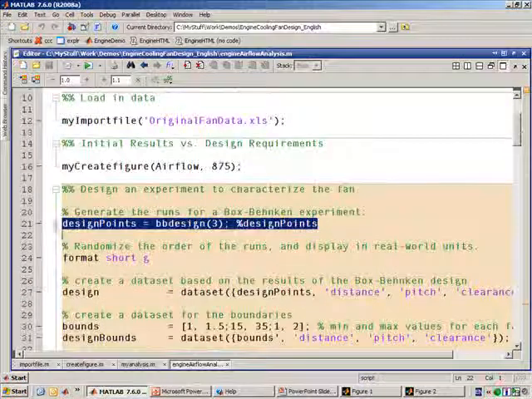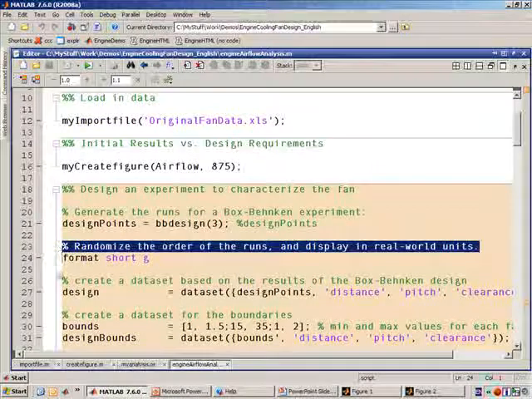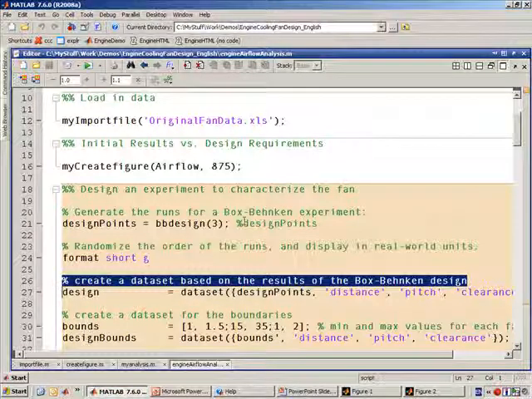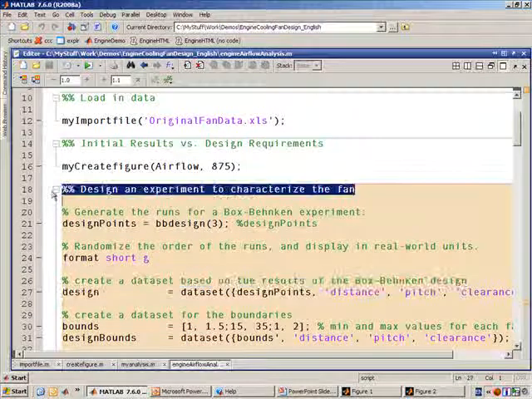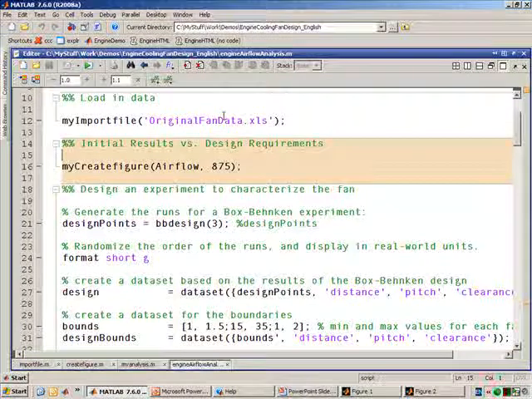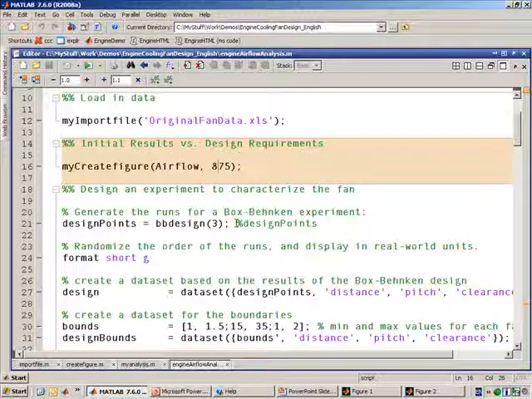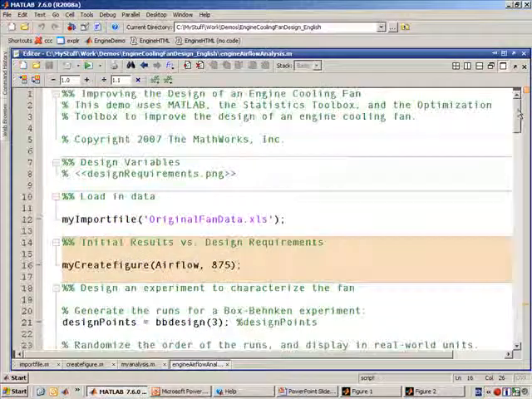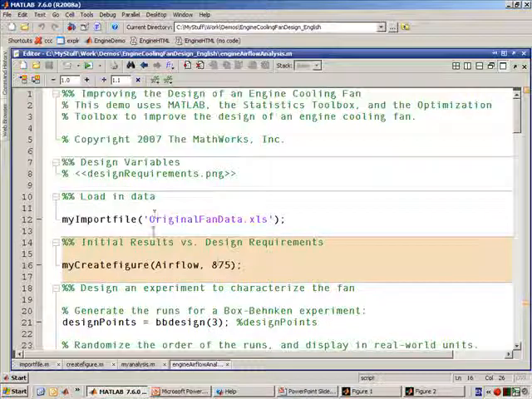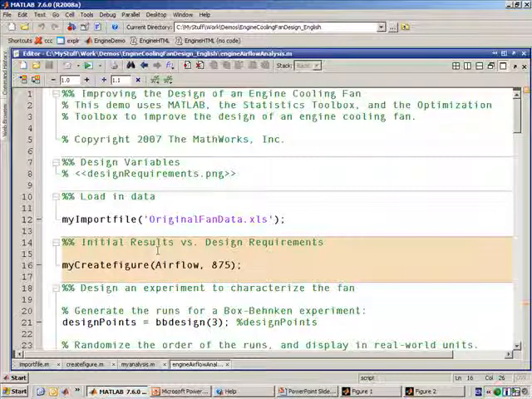But you also notice that I have a lot of comments. What you see in green, the lines that start with %, are comments, just for my own information. But you also see these double %, which create the cell separations. These individual sections are called cells in MATLAB, and these allow me to logically separate out the different sections in my script. One of the advantages of that is now I can start executing one cell at a time and then debug the different processes in my script.